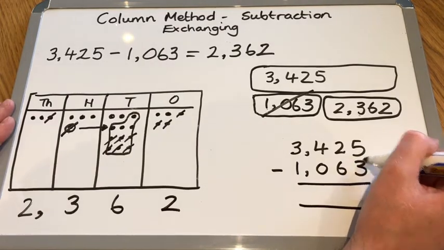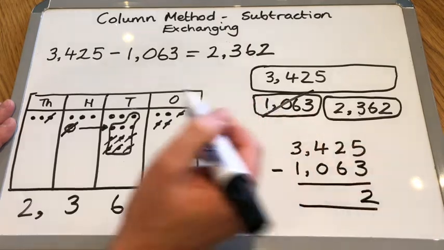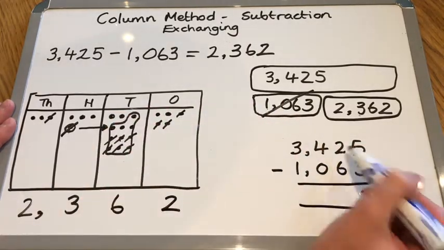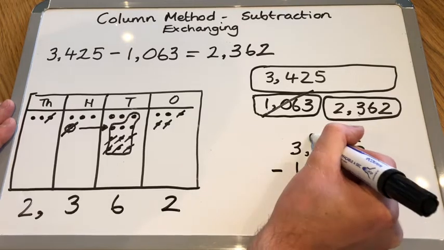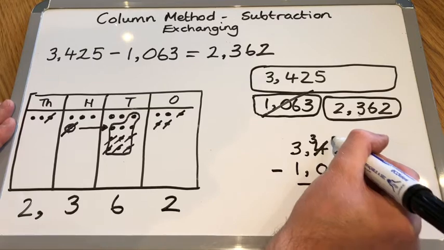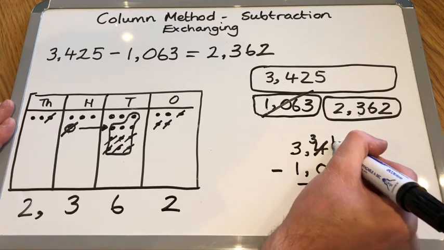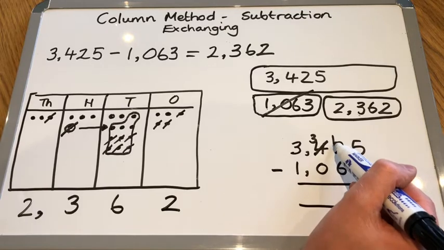So it was 5 minus 3, of course that's 2. Now we had exchange earlier because there wasn't enough tens. So what we did was we took 100 out of here and we left 300. And we brought that 100 across. Now how we write it in here is as a 1. Now it doesn't mean 110.